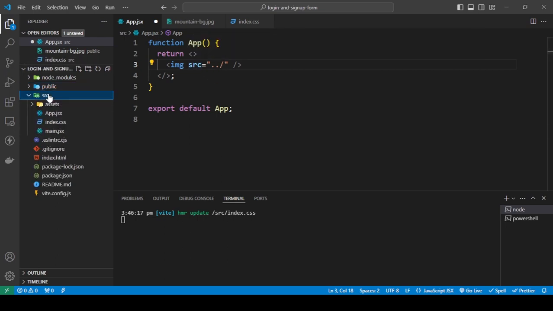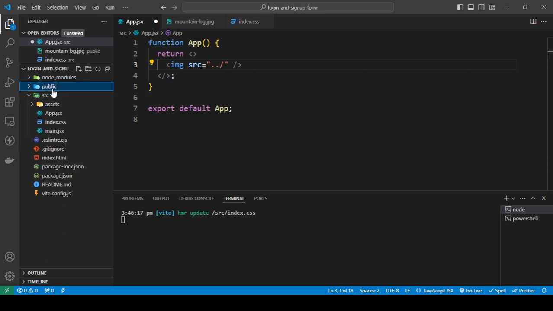So if I had a folder and the file was in this one, then by adding this I would have access to everything inside the source folder. But since my file is already here, by doing this I'm going back and I am accessing all of this.